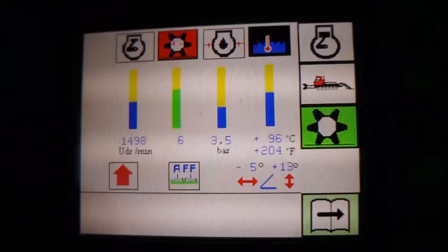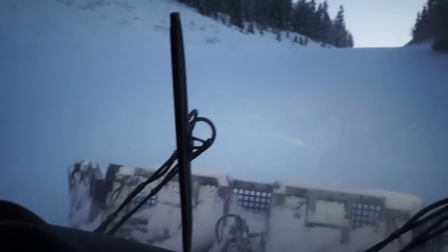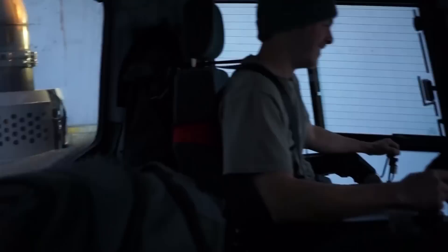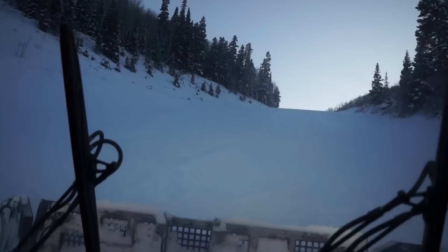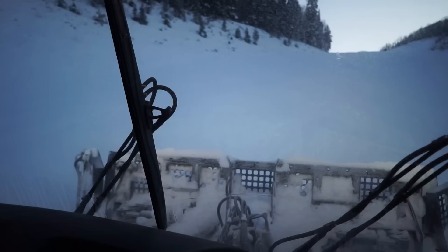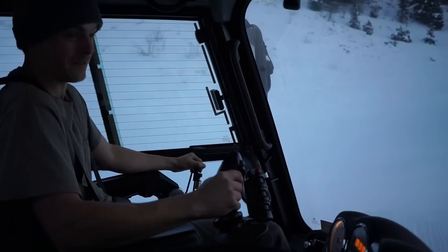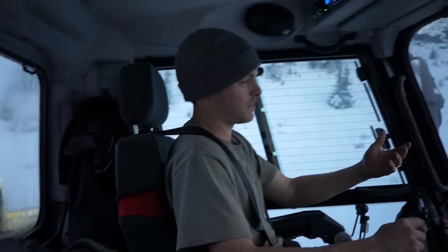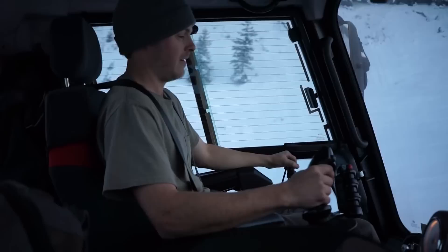We're going to plow some stuff up here. Baby moguls forming here — look at that. Dead flat, dude. That 14-foot-wide blade pushing that much snow takes power. These things get run at peak output their whole lives. It's just nuts how well they last. Part of it is there's never dirt or dust or anything to deal with — that's a huge factor. Vail's policy is they try to get rid of them after 8 to 10,000 hours, which is about four to five seasons.